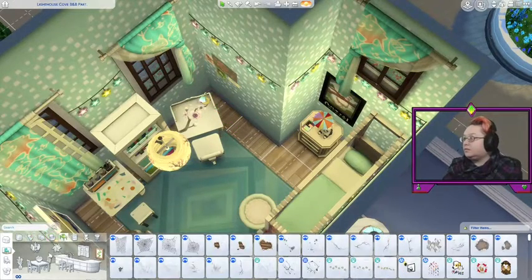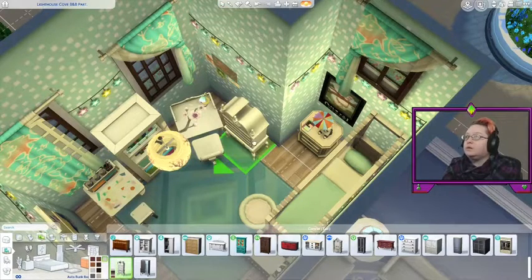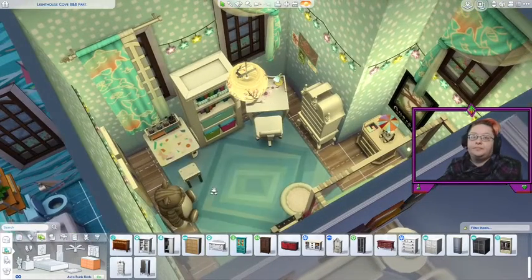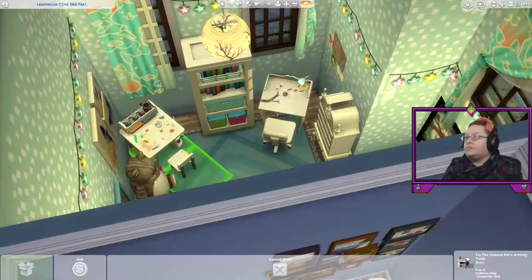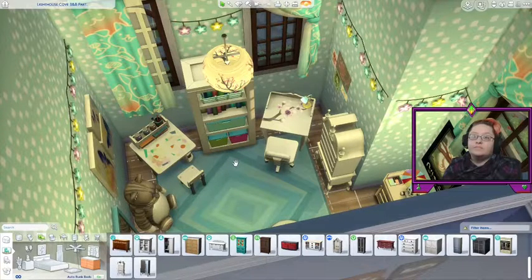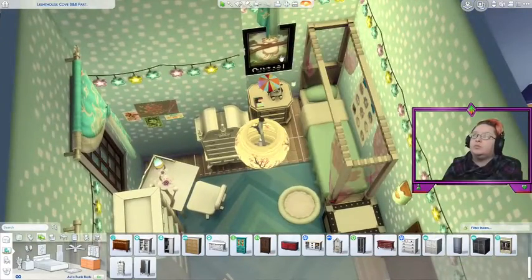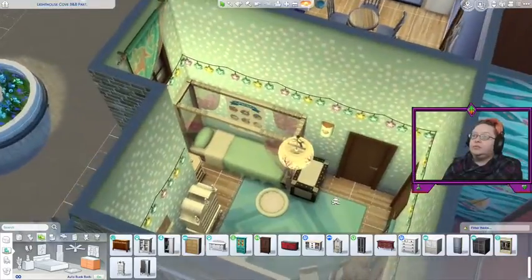Okay. The one I'm thinking of is this one, because I could squish it right there. Well, it's the activity desk and the regular desk. This is the little activity one, like crafts and stuff. That works out okay. Oh, and I put the Kitty Breathes poster on the wall and the Hang In There Kitty one. And I'm pretty sure all of this will still work.